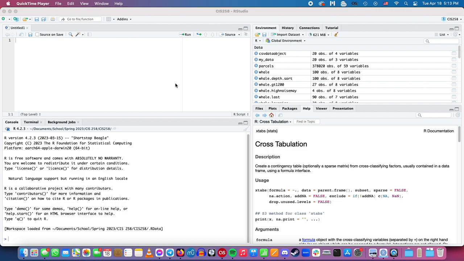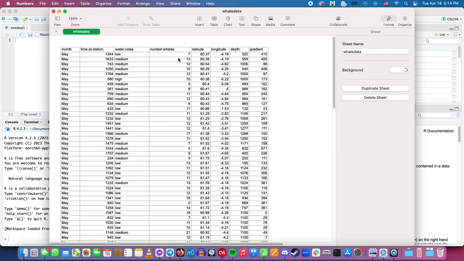I'd like to start using that data that I've collected for myself in R. So I'll show you how to export what's called a TSV file, or tab separated value file, that we can import very easily into R to use. I already have this whale data table open. You'll notice that the first row is all headers. Keep that in mind for later, because that'll come in handy when we go to R.